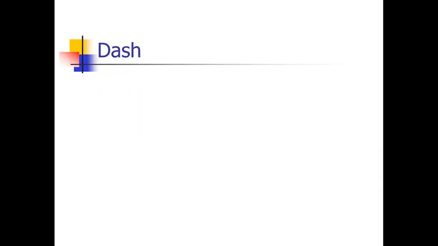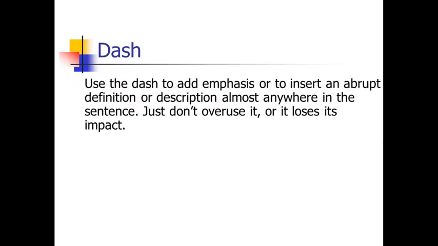All right, I'm going to end here with my favorite punctuation mark, which is the dash. You can use the dash to add emphasis or to insert an abrupt definition or description, and you can really drop anything you want into the middle of a sentence by setting it off with dashes. It's a nifty tool because it's very versatile. If you have an extra little thought you want to drop in, an extra description, you can just insert it and it works very neatly. The reader's okay with that kind of abrupt break, that interruption to the sentence. The reader's okay with it. So it's really a cool tool.